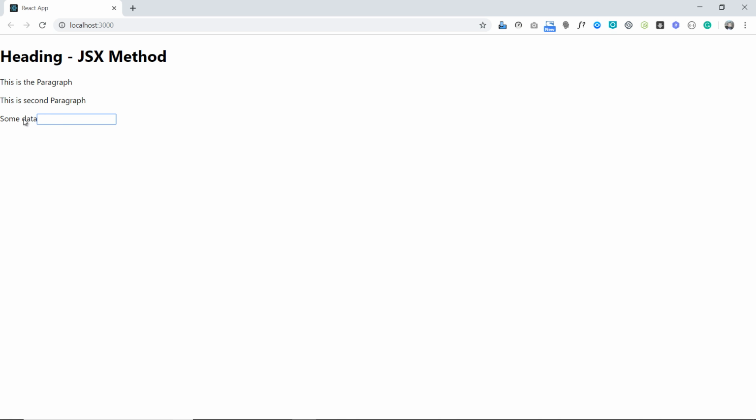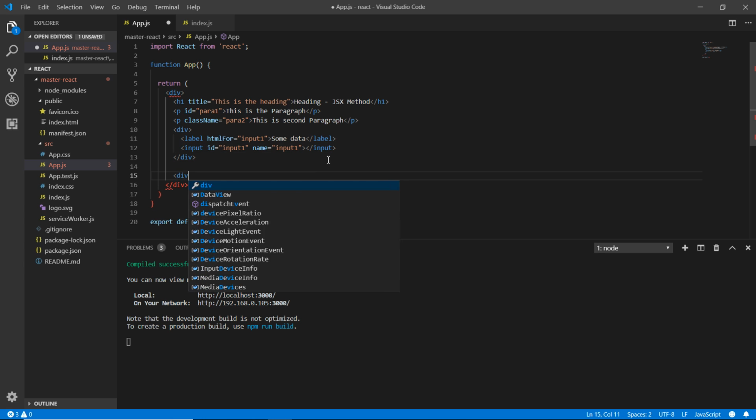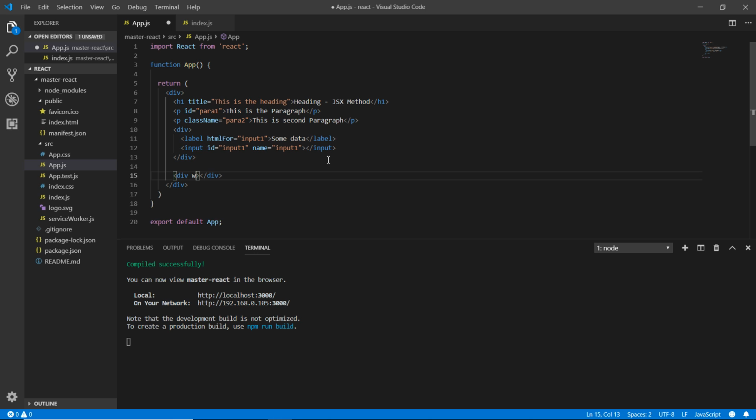But here, as we just understood, we need to use htmlFor, and that works perfectly. Now I'm going to the coding panel, which is right here. For the other attributes, we do not need to be worried about this thing. We can use simple ways, like if you want to give the width to any tag, you can give it like that, 500, and I'm writing something like hello world.